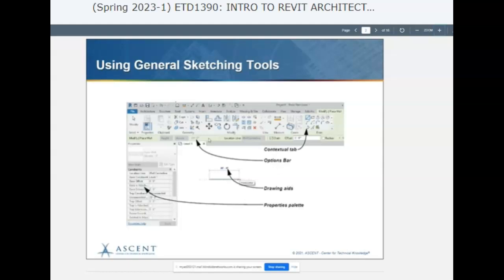There are the options. Here's where you can set your options for that kind of drawing. Your drawing aid is going to be the blue line that follows along with the dimensions, depending on the dimension string, and it lets you know how big of a line you're making. And then, of course, your properties palettes, you can also adjust things before and afterwards. The nice thing is, if you make a mistake, you can always come back into the properties and bump up one of the constraints that you might need.